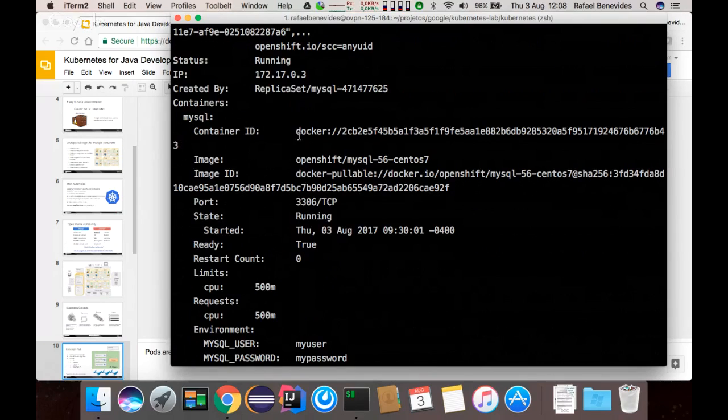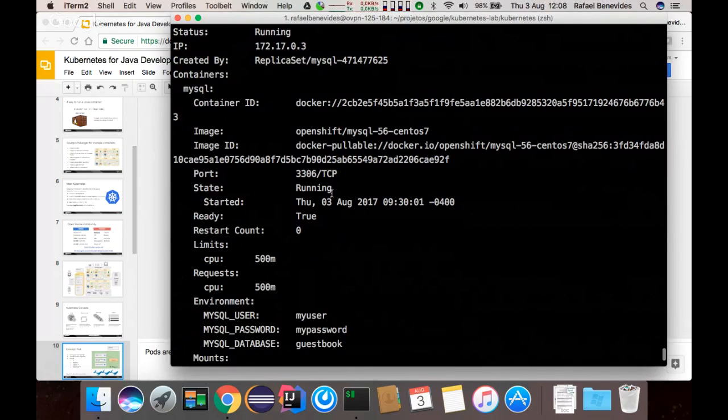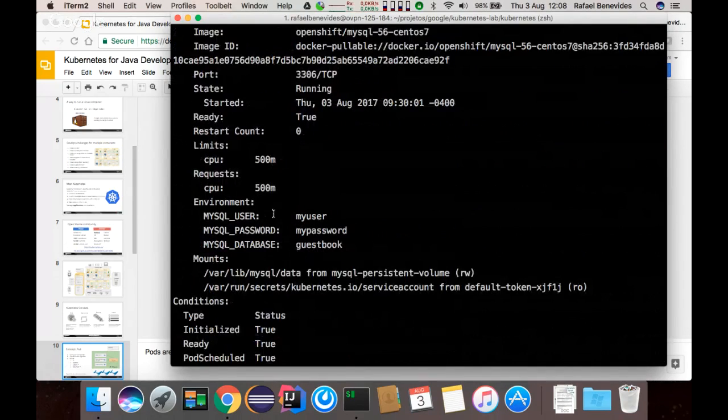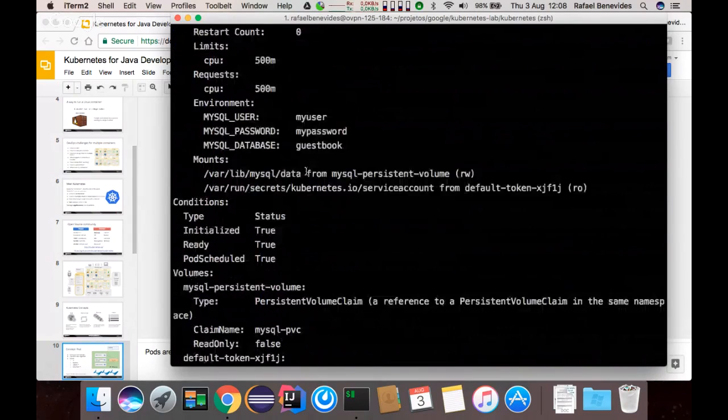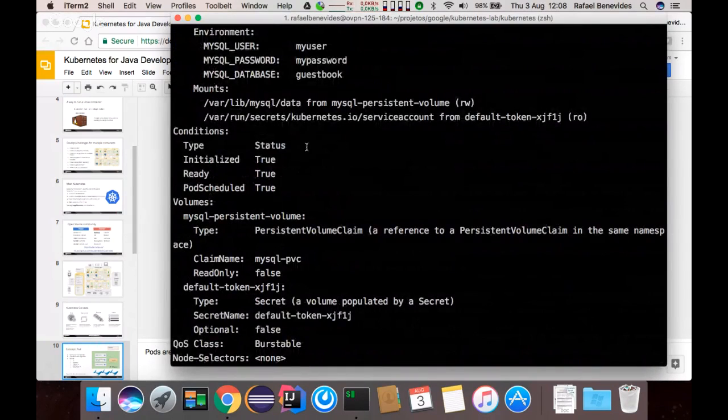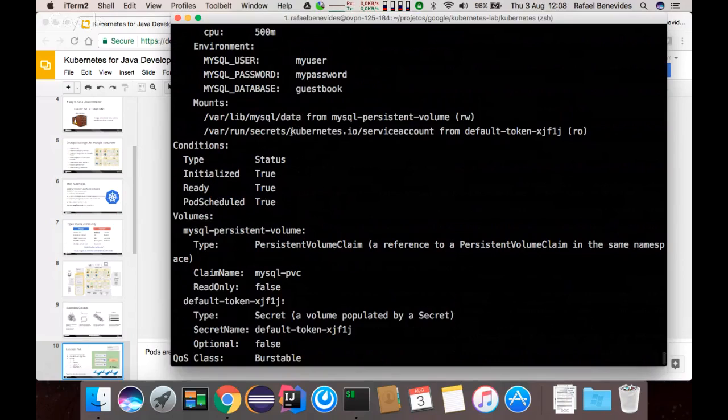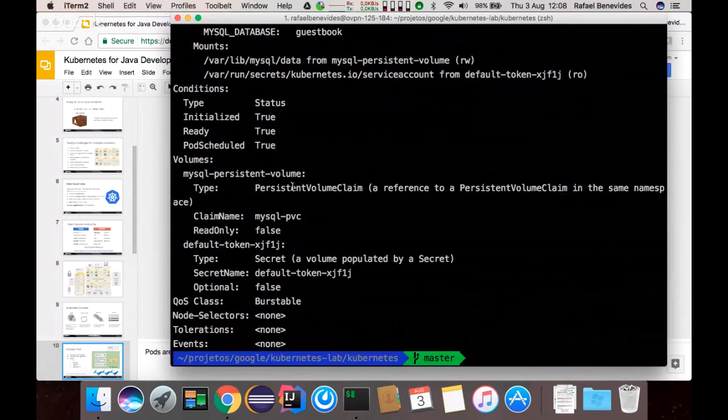This container is running this image of MySQL. You can have limits for CPU. You can have environment variables. You can have mount points for volumes. Like in this case, I have a persistent volume where the data of this MySQL is stored outside of the container.